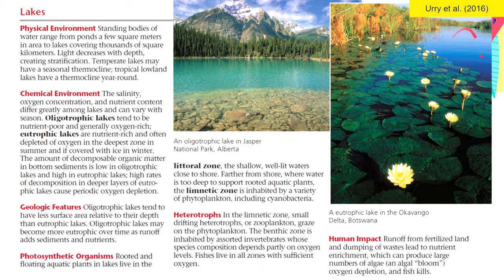So since they have a lot of nutrients from the soil, this actually creates more and more algae, which then depletes the oxygen in the water, which kills the other organisms that we can find there. So when we dump off waste into ponds and lakes, it can actually cause the lake to be polluted, and eventually they will become eutrophic. Okay.